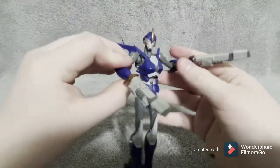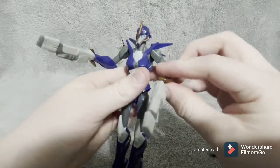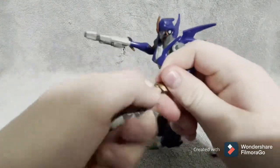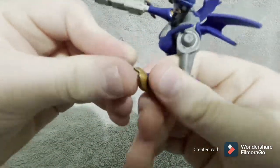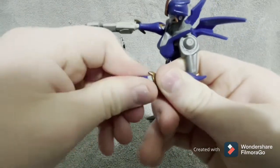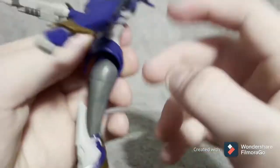And it does look very nice. This side is very loose, you can see. It's secure, it will stay in and won't fall out, but it's very loose. Something notable is that on your figure you can give her the fisted hand. This is the wrong side. There we go. Again, the same port system, peg, plug them in. Come on. It's not working too well, is it? There we go. Again, I think I like the fisted hands a bit better. I will be displaying her with such, but it does look very nice.